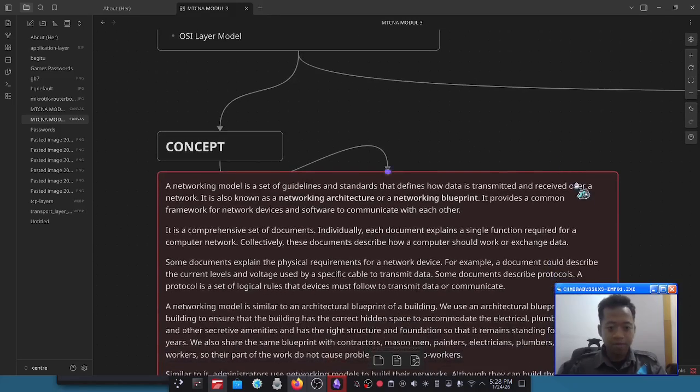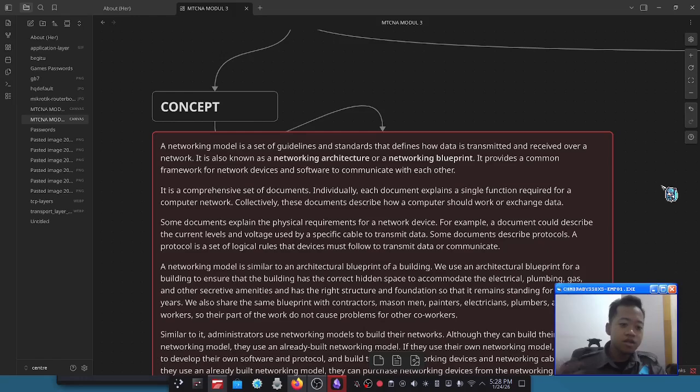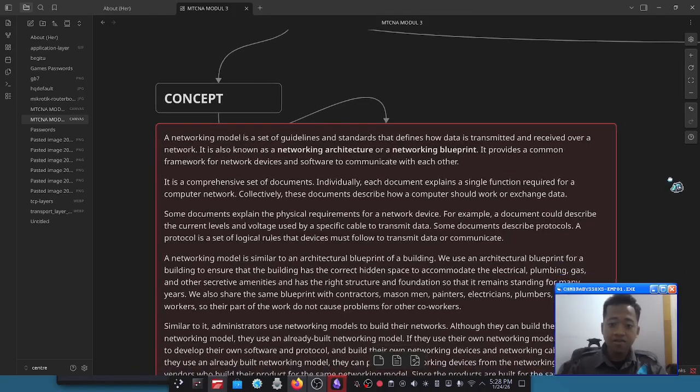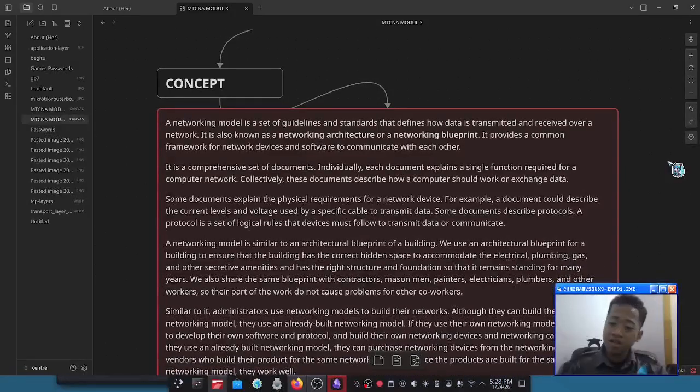So be prepared. The concept of a networking model is a set of guidelines and standards that defines how data is transmitted and received over a network. It's also known as a networking architecture or a networking blueprint.